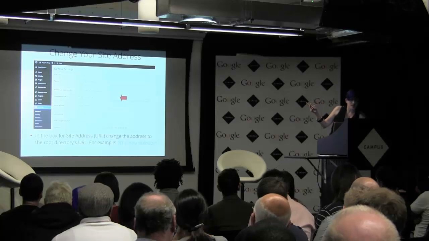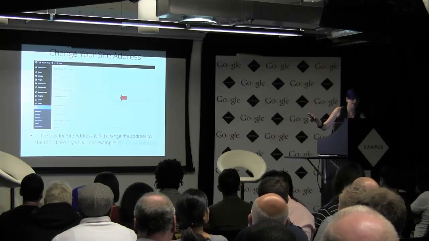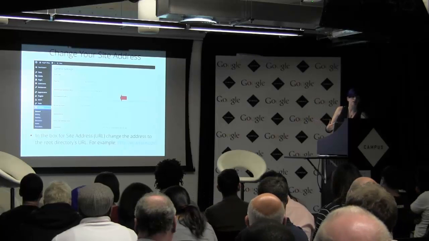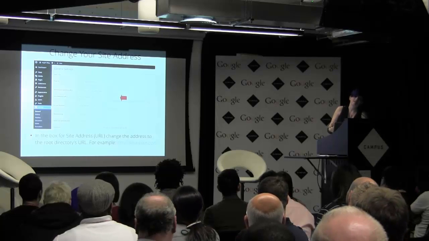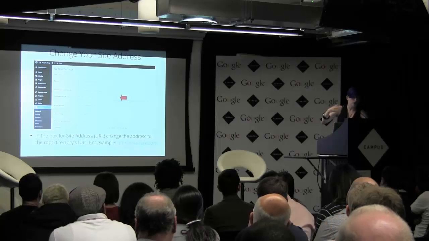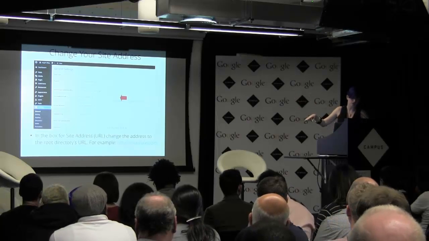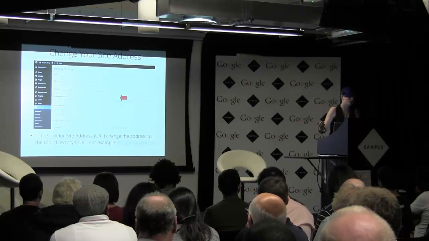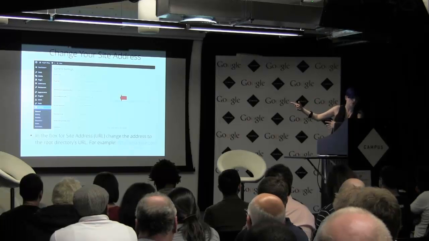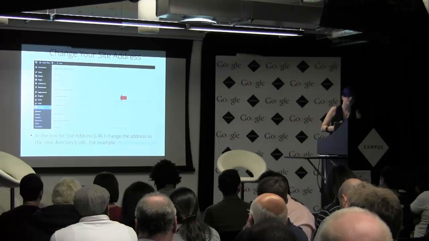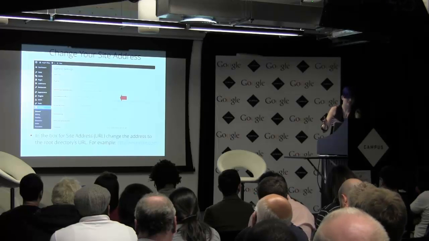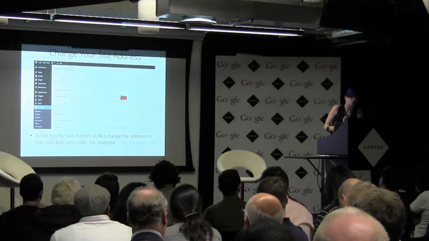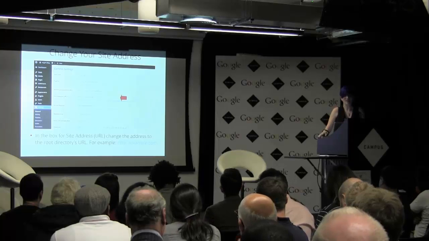Okay, so the WordPress address URL tells you where the site actually is, and the site URL is the one that tells you where you want the site to appear to be. So if you've got your WordPress site at example.com, then both of those fields can say the same thing. But if you've got it in a subdirectory but you want it to look like it's not in a subdirectory, that's when you change the top one. Then with the rewrite rules, it makes it look like it's in the root, whereas there's only really two files in the root. The important one is your index.php. So, that makes sense?